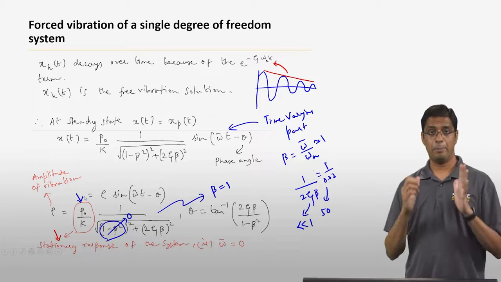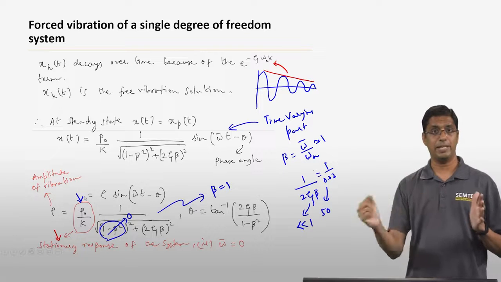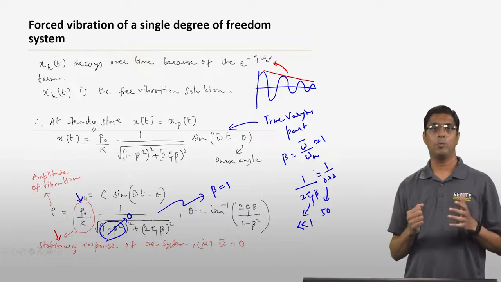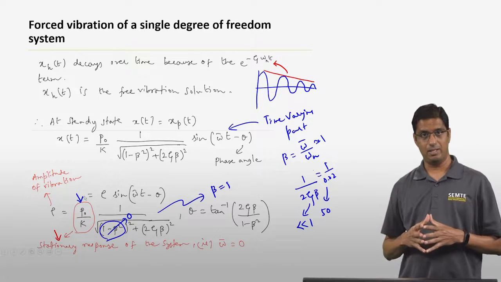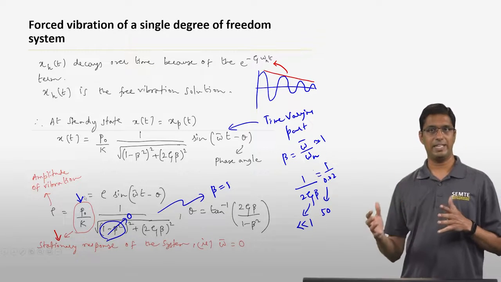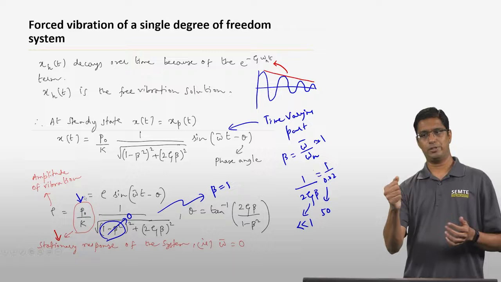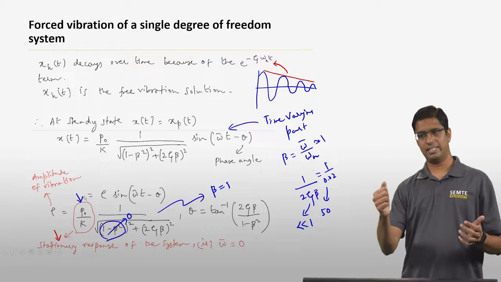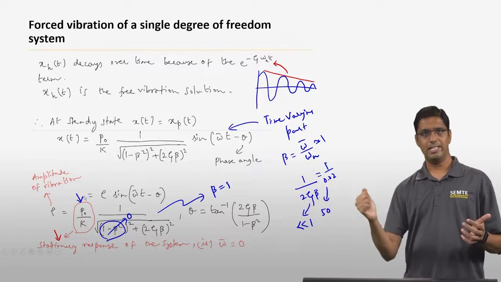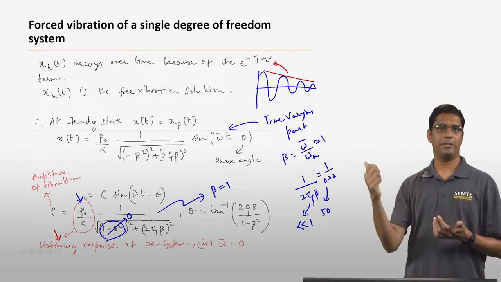Remember, you're applying the same force amplitude. You're not applying more force. You're applying the same force, but just applying it back and forth as a function of time. And now what you're seeing is that the displacement of the system is going to be 50 times larger. And if zeta is even smaller, it could be 100 times larger. This is very counterintuitive, because in one case you're applying a constant force. In this case, you're actually changing the direction of the force. Sometimes you're putting the force in the positive direction, sometimes in the negative direction, because the force is P naught sine omega bar t.